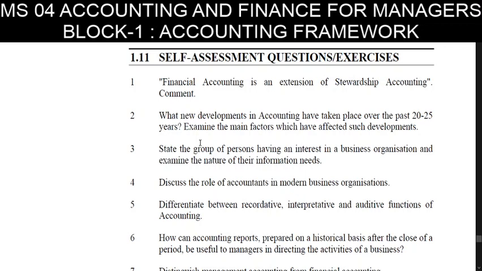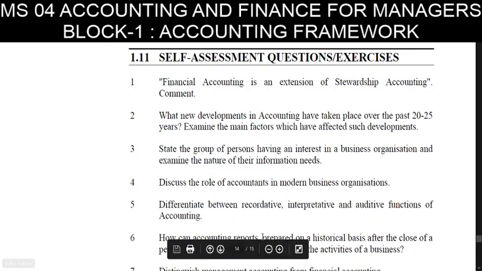Okay, you can write. Discuss the role of accountants in modern business organization. This is very simple. For these questions, there are certain terms used in the book, like conscience keeper, aids management control, prepares information, income statement and balance sheet. One must compulsorily write these activities, these roles, to score more marks in the examination. Without writing these roles, you cannot get good marks. Okay, these are the main roles of an accountant. It was defined earlier in the chapter.